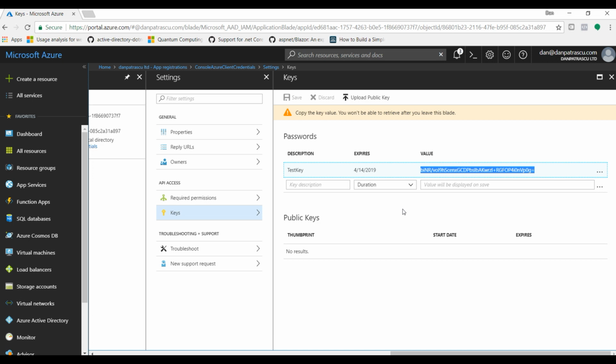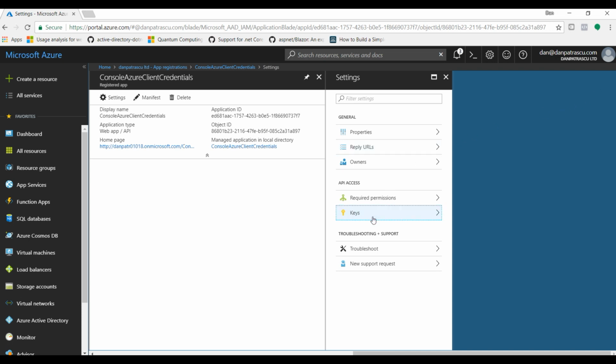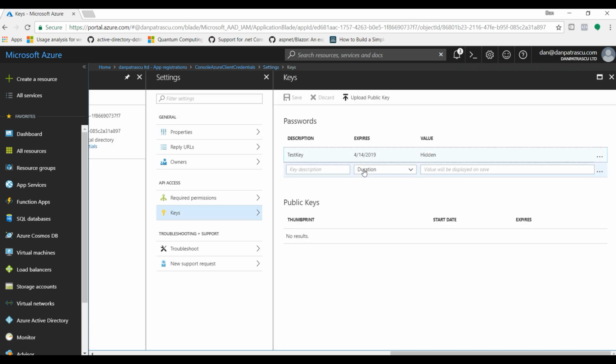Note here that this is the only time that you will be able to see here the value of this client secret. So if we navigate away from this page and go then back to keys, we will see our test key, but we will never be able to see the value of the client secret anymore.